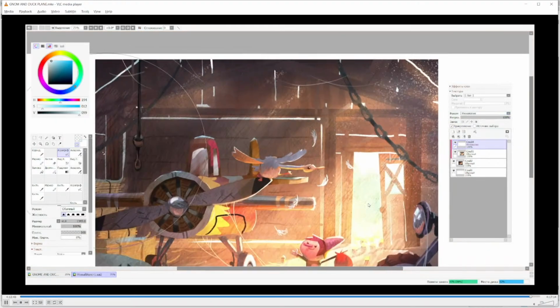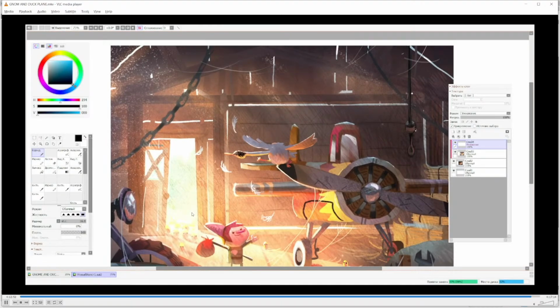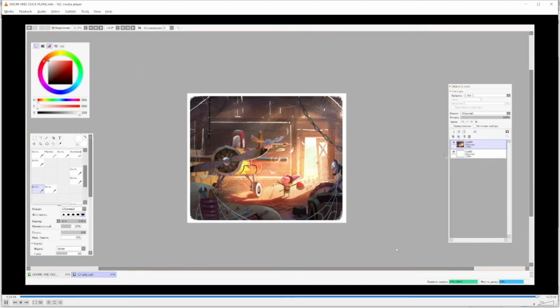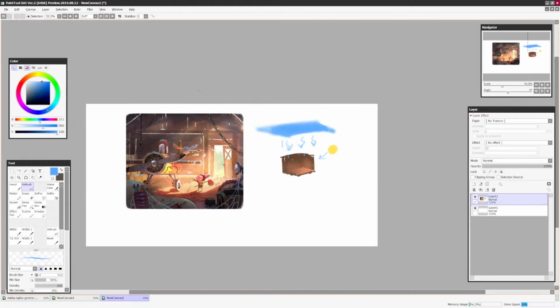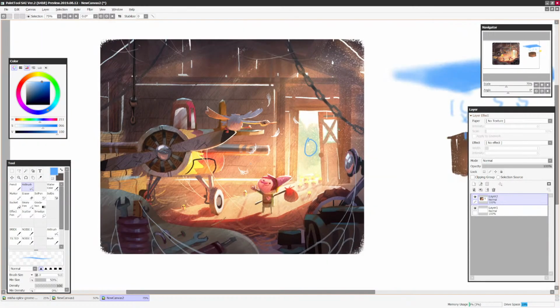I do the same with lighting, but there's one thing that I did here that was really bad: I basically blew up or overexposed the door, and I really don't like how that looks. So at the end, when I was preparing for today's lectures, I brought the local colors of the trees back, and I really like it now.